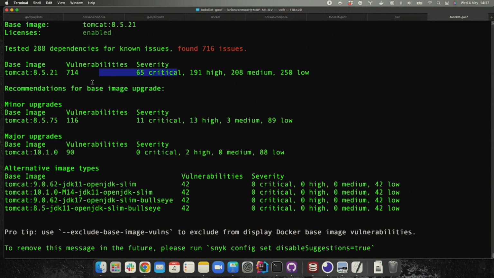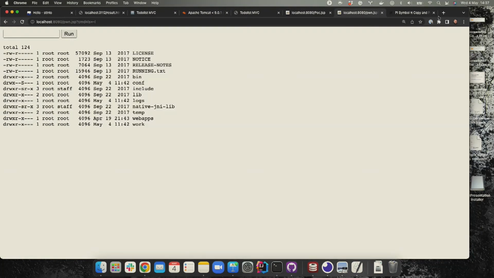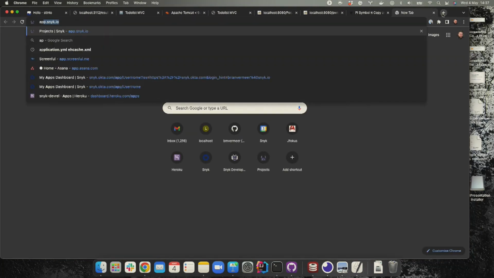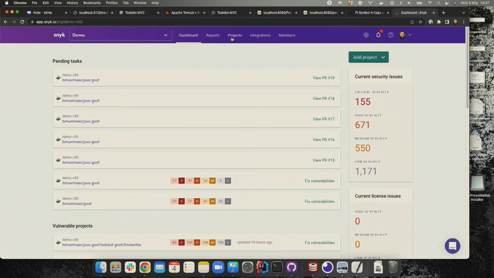The easiest way out already is going to this one. It still has 116 vulnerabilities, but that's the thing that is closest and probably won't break your stuff, and it only has 11 critical vulnerabilities. So the point is, I could have known, even on my local machine. I also connected it to my other scanner. So it's quite easy to know what's happening there.